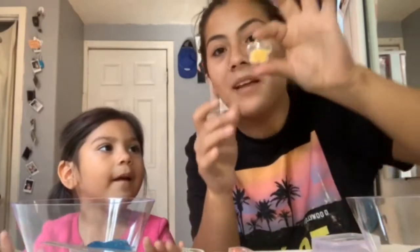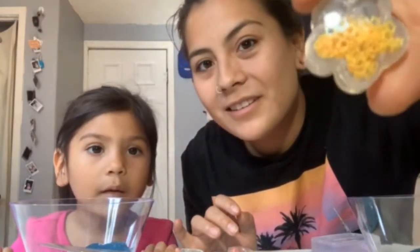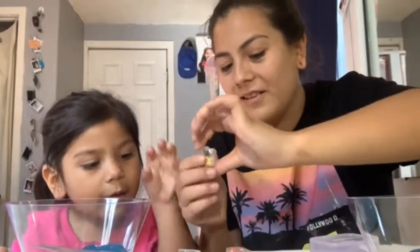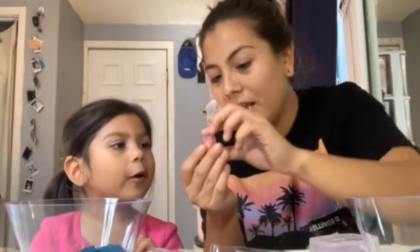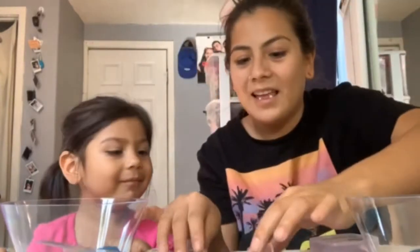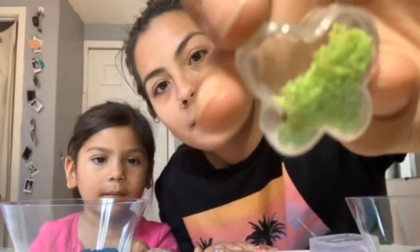Look, we have yellow little stars. Cute, huh? Wanna see this one? Yep. Look, go look at it. This one is like pink little strawberries, you see? Yum. Little strawberries, and this one, what color is that? Green. It's a green little stars. See, they're nice, huh?